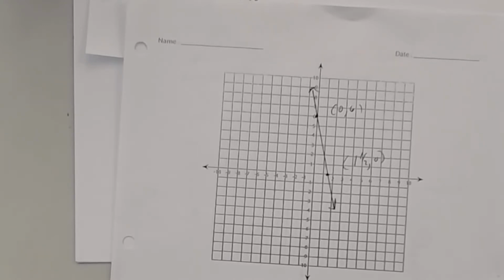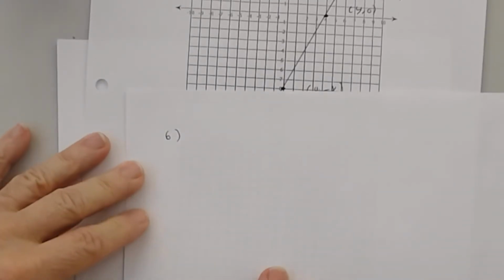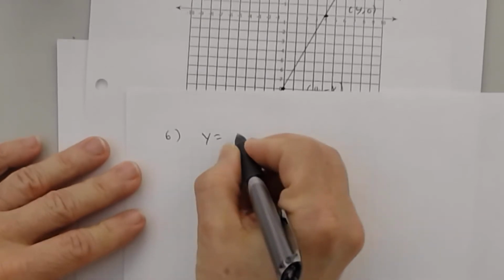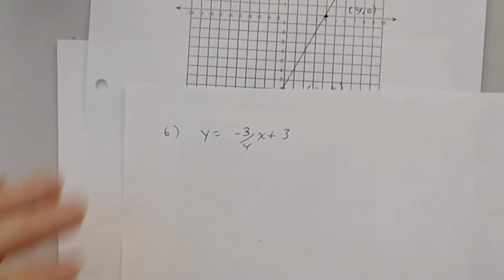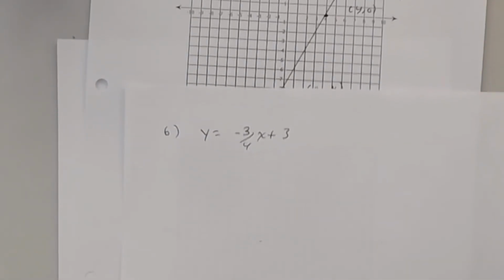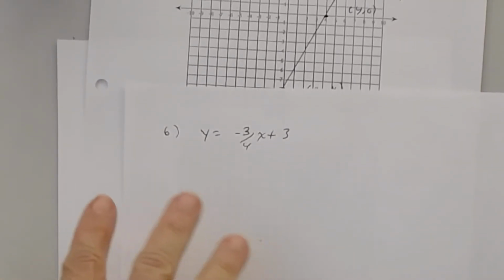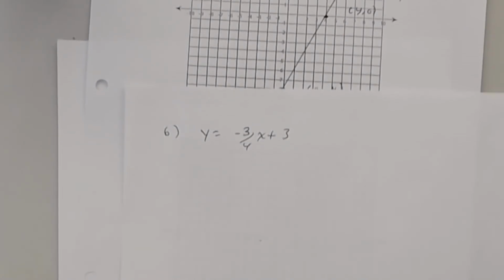All right, and now finally, let's look at this. This is going to be a little bit more challenging for some of you. So this is number 6. Okay, number 6. All right, suppose we had y equals negative 3/4 x plus 3. So you're going to see one in the worksheet. When you do the one in the worksheet, make sure you look at the work that's here. And there is one in my math lab as well. So when you do my math lab, make sure you have everything in front of you that you need.